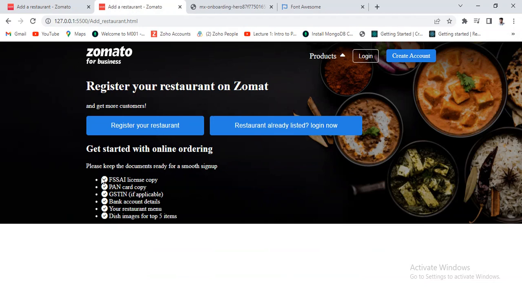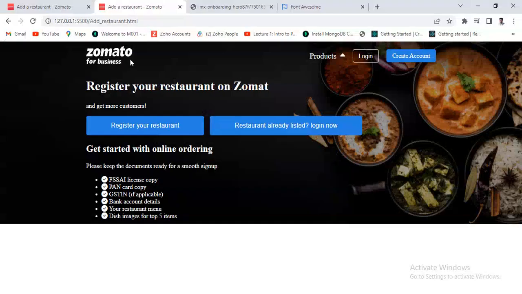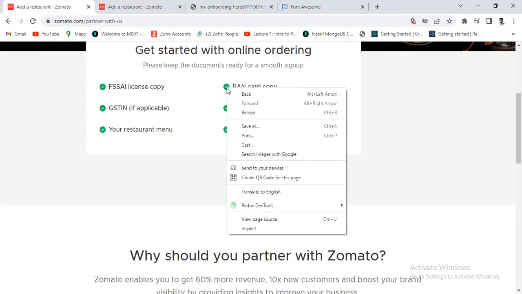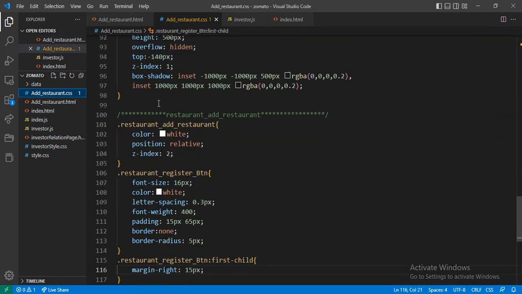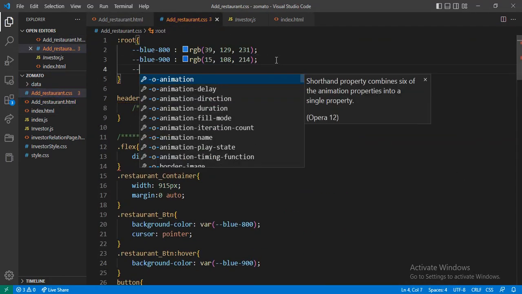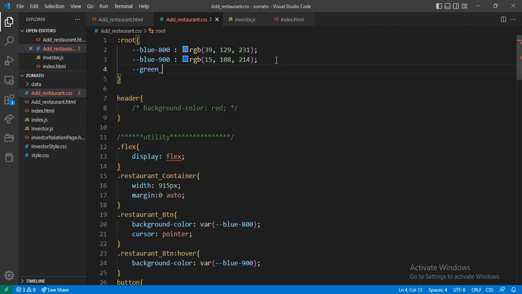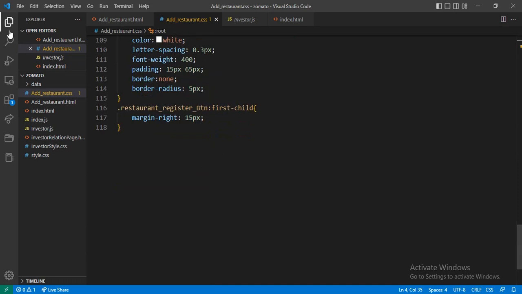Here you can see all these are coming, but I also want to change this color. I want a color code. For that I can directly go on inspect, and here just copy this color name and go to the style CSS file. Here in the top section I can directly add the green 500. After that paste this, and I want to use all this where I want to, and come here.